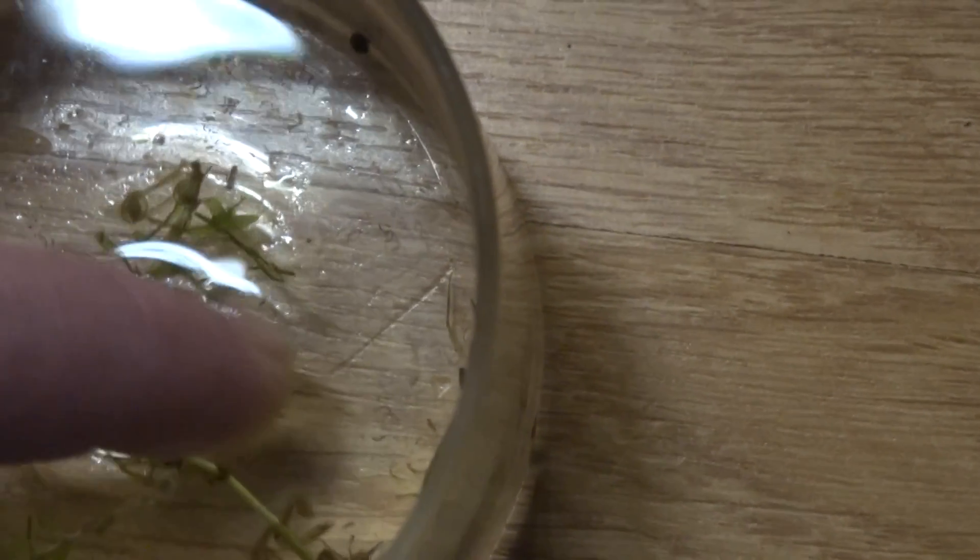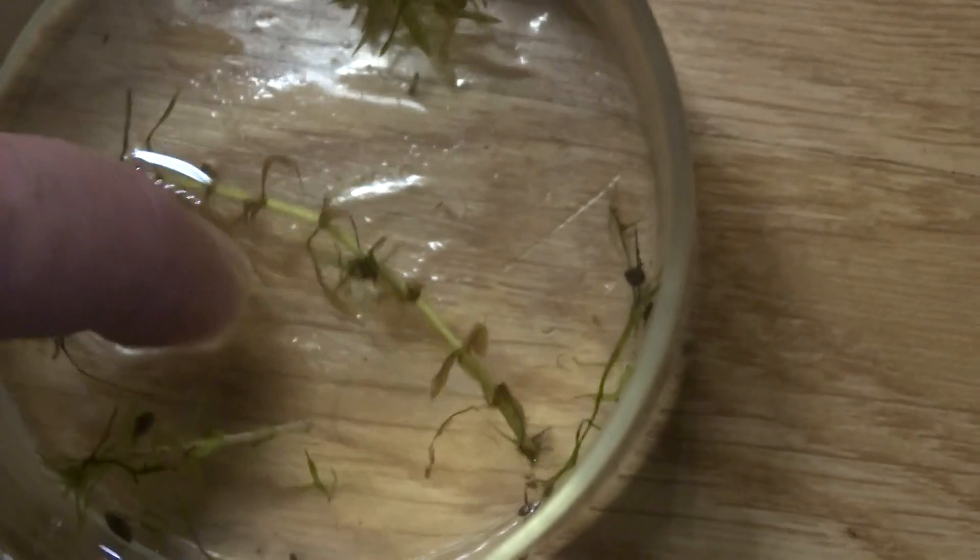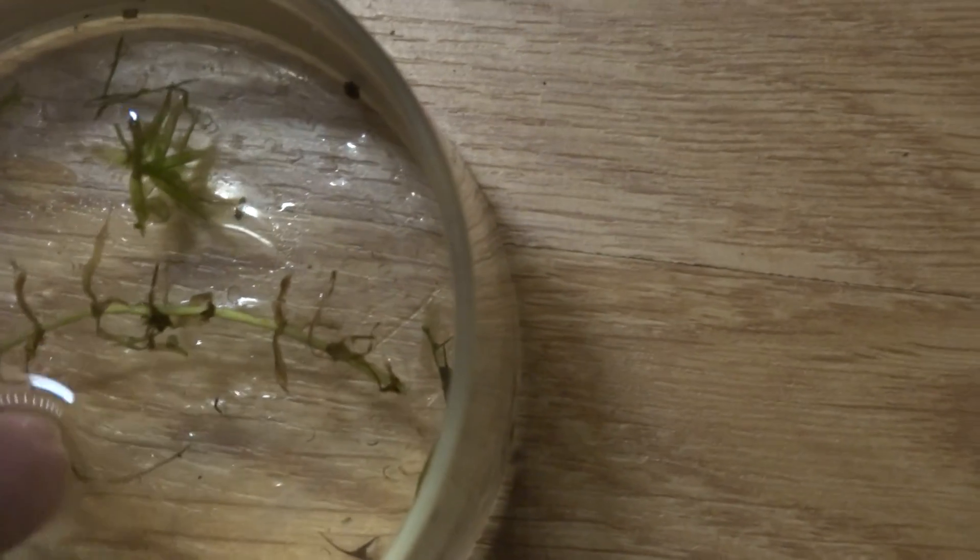Just a short recording — I don't know whether you can see that piece of weed, it's got two eggs on it. Tiny piece of weed — one looks like it's got a larva not far away from hatching. This one's also got two on it. This one's dropped off one, just there, and this one has an egg on it — there you go.